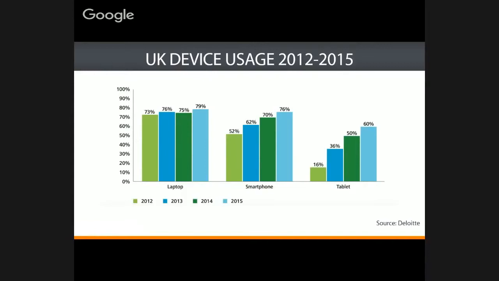You can't talk about cross-device tracking and the need for it without talking about device usage in the UK. And it was looking at these studies from Deloitte that they bring out every year that really hit home to us that cross-device tracking was needed. That's really the proliferation of smartphone and tablet usage throughout the UK. This is UK device usage by type over the last 4 years. One of the key things to note is that laptop usage has remained pretty static over the last 4 years, while smartphone and particularly tablet usage has absolutely exploded. And this, more than anything else, underlines the fact that tracking needs to be multi-device, and e-commerce is now multi-device.